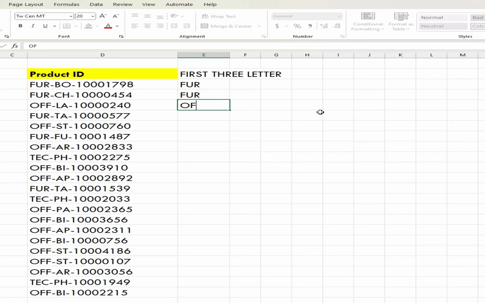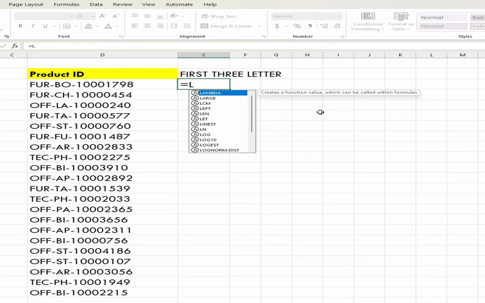So I'll just delete this. We have a very simple and easy method in Excel. If we want the first 3 letters, we can just type equals to and then left. Left, as the definition says, returns the specified number of characters from the start of a text string.